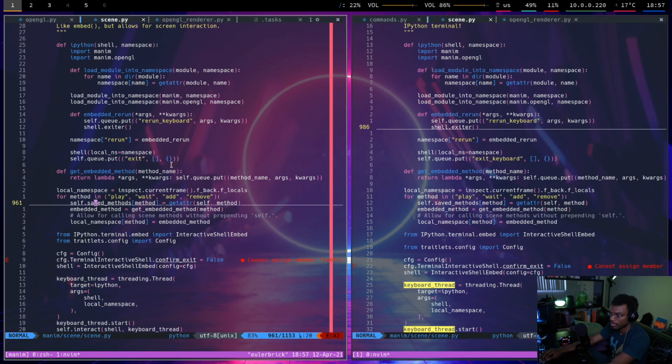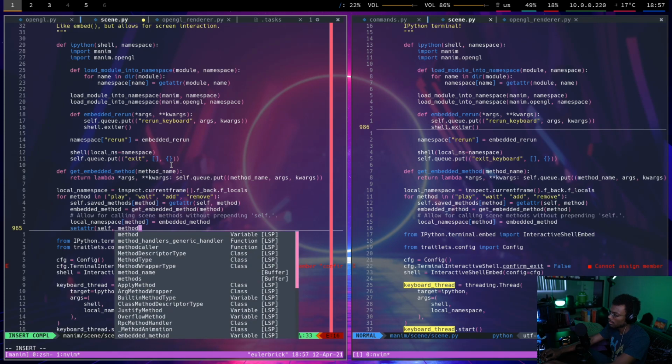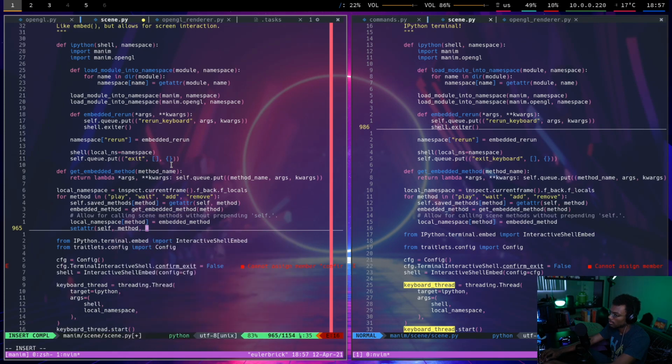So I guess I just have to set attr, self, method, embedded method. And I'm not sure if this will work.